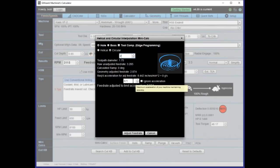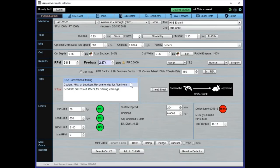Now, I've also got the option to base it on acceleration, and 0.1 is in G's, and that's a pretty conservative acceleration for, you know, an older machine, maybe. If you've got some really fast, high acceleration machine with big servos on it and so on, you can do more. But you really need to measure your effective acceleration if you're going to try to push the envelope. I would just stick with being conservative and leave it at 0.1. Most machines can do 0.1. And in fact, what it's telling me is I don't need to adjust my acceleration. A 2-inch is really a pretty big bore, so I should be doing fine without adjusting it. So I adjust for the geometry, but not the acceleration. Hit adjust, and it just bakes that feed rate in, and that's all there is to it.